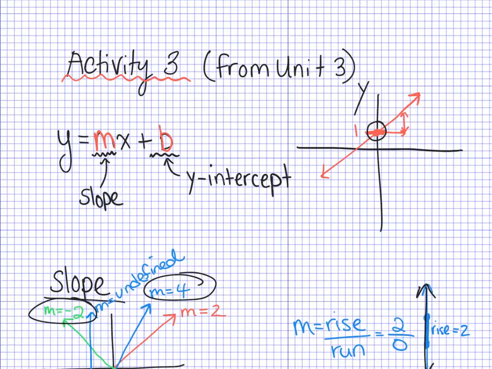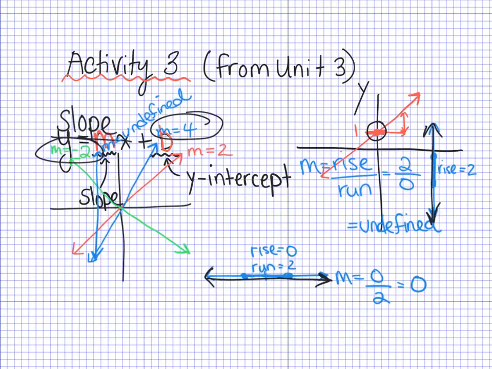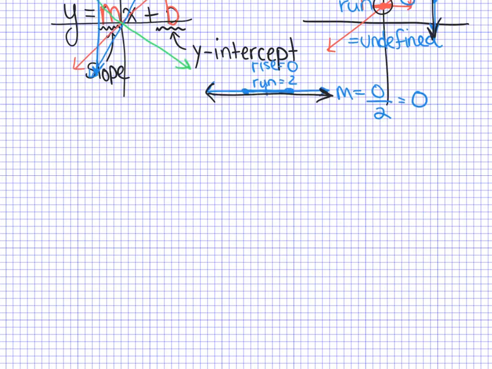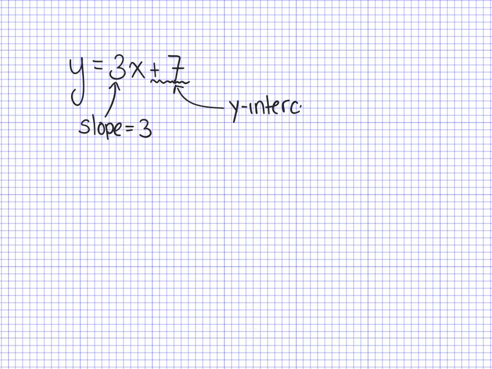And then the other thing we did in this unit was, sorry, I can't scroll down. There we go, kind of. The other thing we learned was that if an equation's in slope-intercept form, like y equals 3x plus 7, then it's really easy to identify the slope and the y-intercept, because the slope is just the coefficient in front of x. So this line has a slope of 3. And the y-intercept is just this constant on its own. So the y-intercept is 7 in this case.